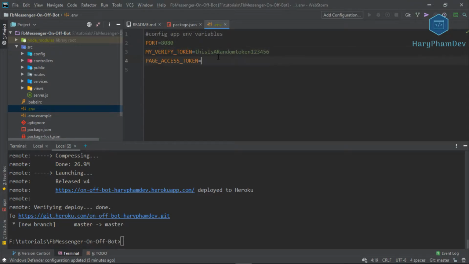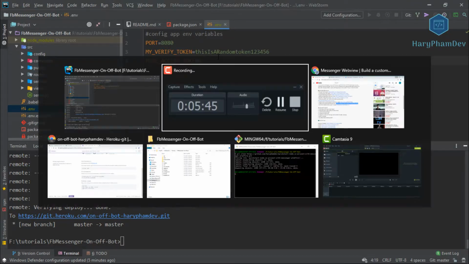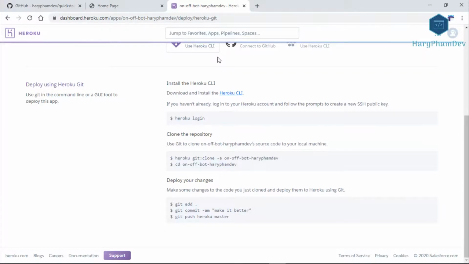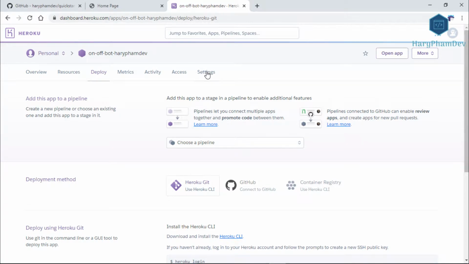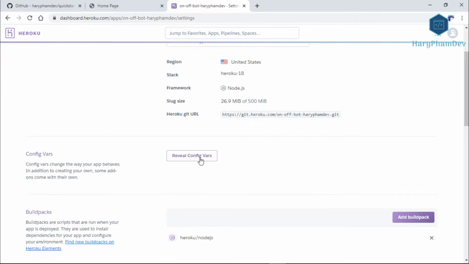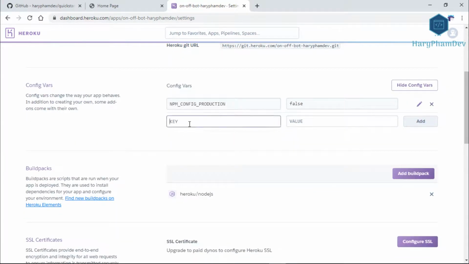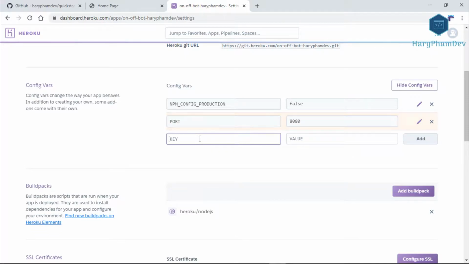Next, we'll configure the app variables on the Heroku server. Choose the Settings option, then Reveal Config Vars. Copy all the variables in the .env file, then set the values for them in this section.